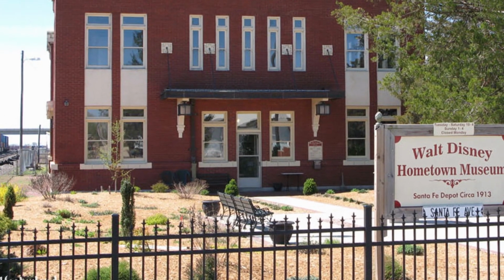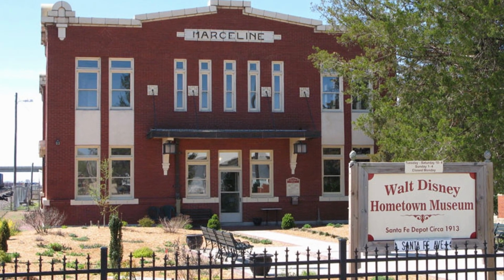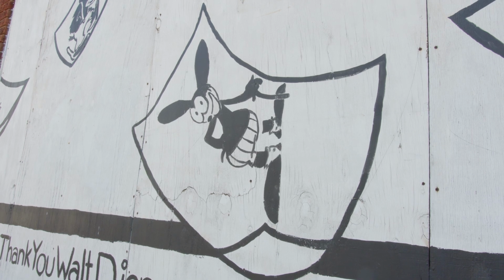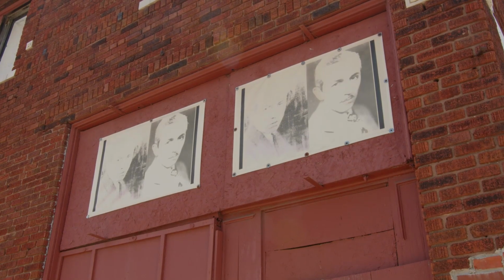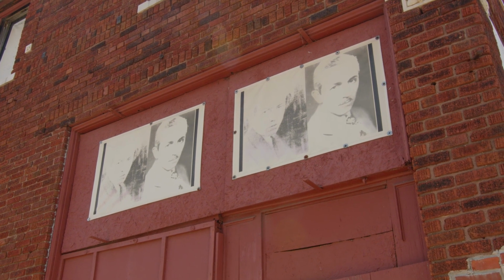We are in Walt Disney's footsteps because this is Walt Disney's first studio. Walt Disney and his family moved here from Marceline, Missouri in 1910, and he started this, and he rented the upstairs in 1921, and one rumor says that he fed mice here. That might have been the inspiration for Mickey Mouse.